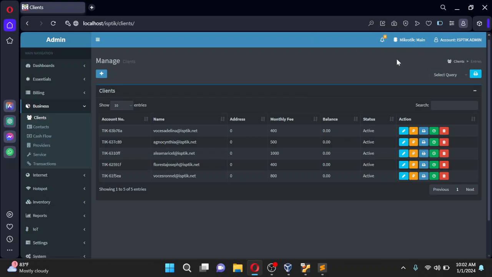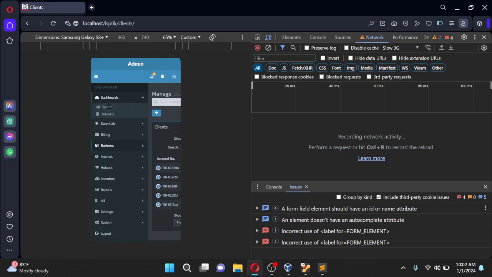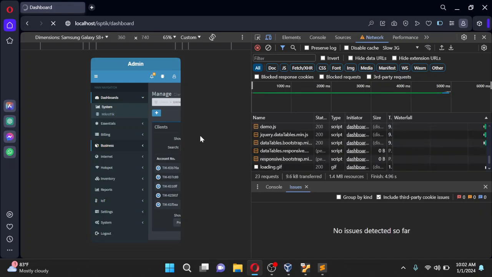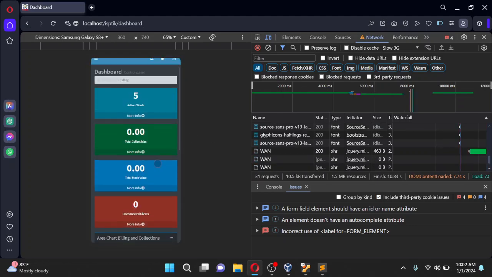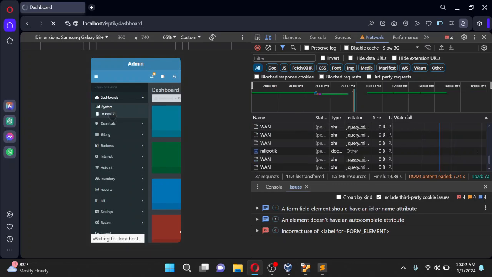Again, for mobile view, this is also compatible, so there's no problem. Although it takes some time, it really depends on your internet connection. Basically, that is it.